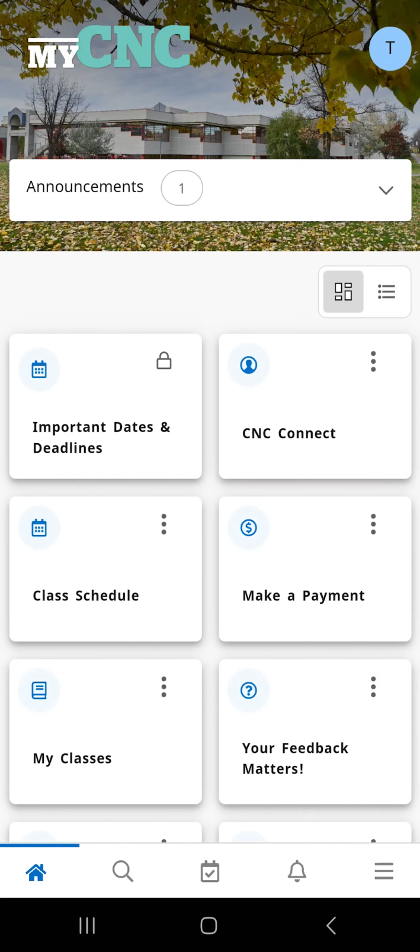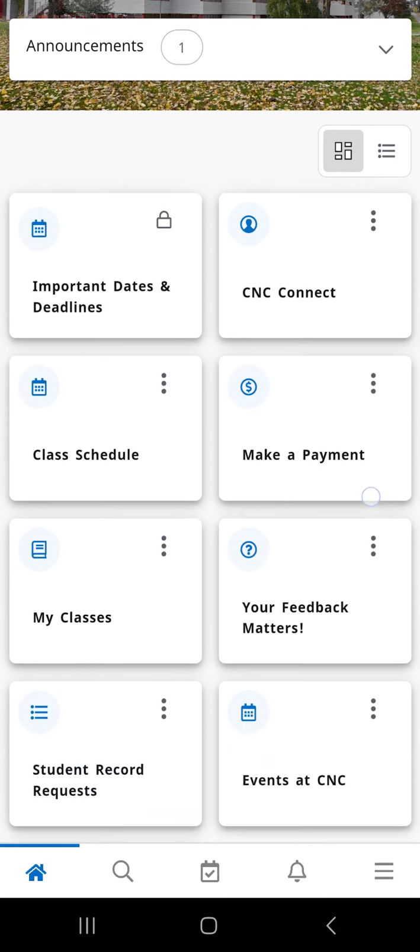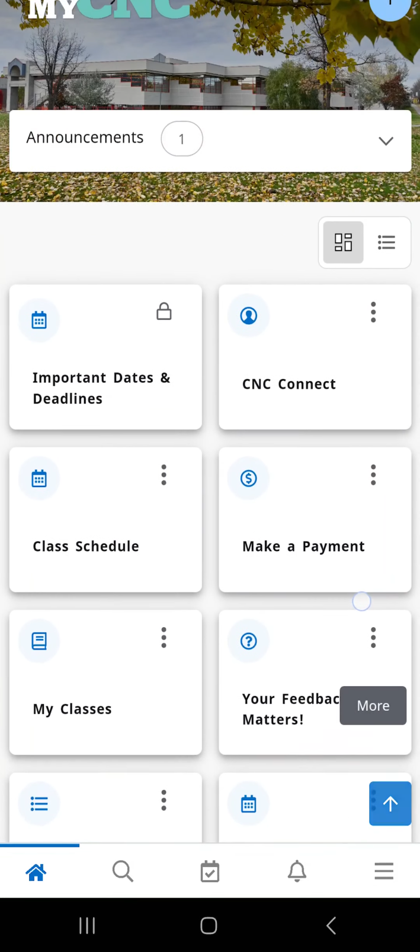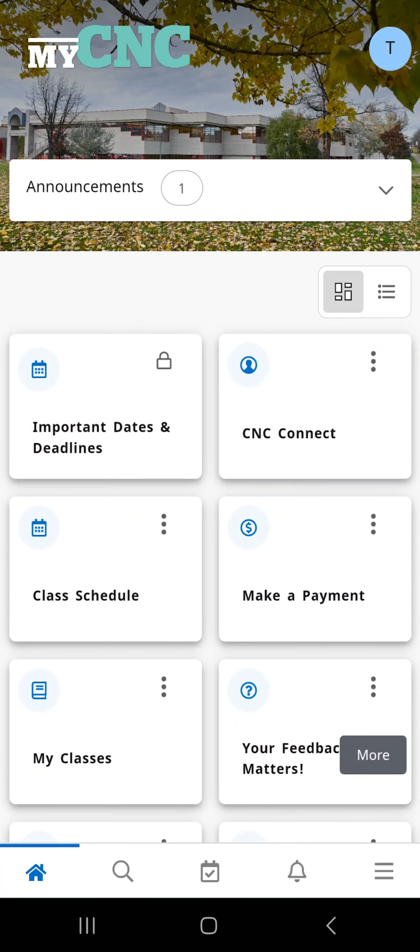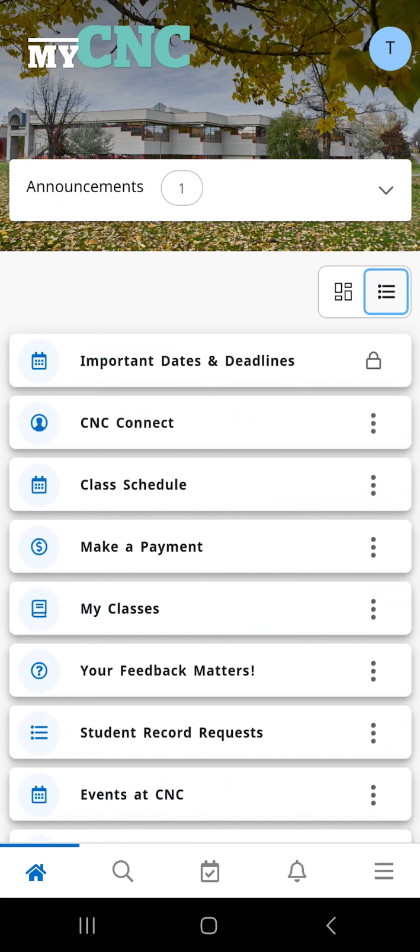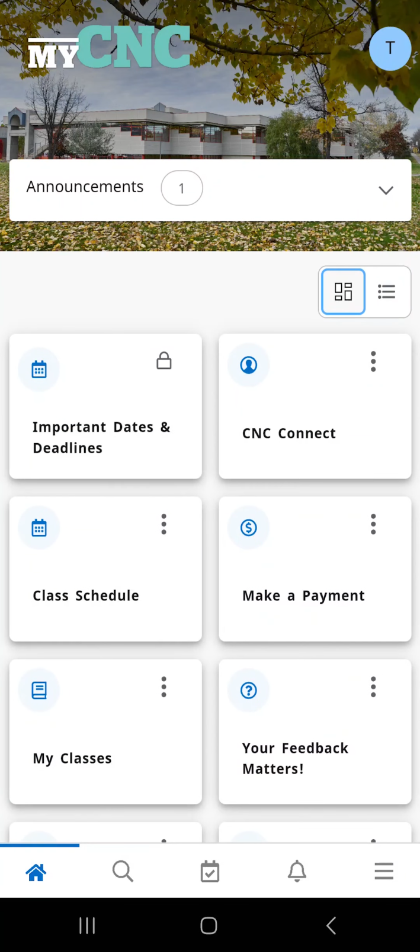The home page of the app is organized in the form of cards that contain various services and resources. Each user can discover, personalize, and organize their dashboard cards according to their needs or preferences. There are two different views, Card View and List View. This allows you to customize your homepage's overall look. Choose which one you like best.